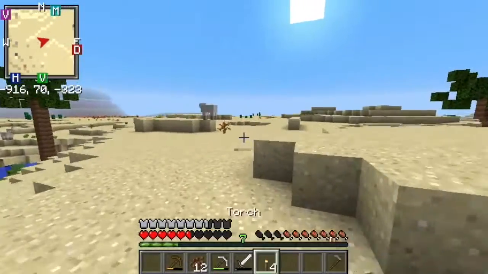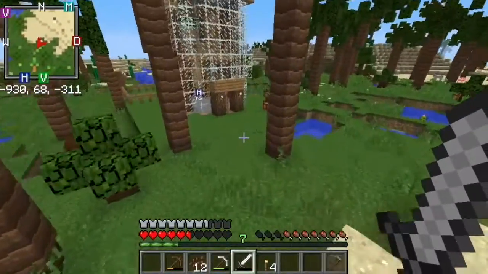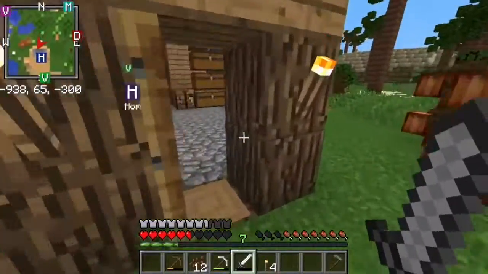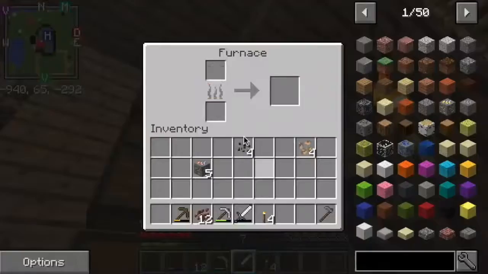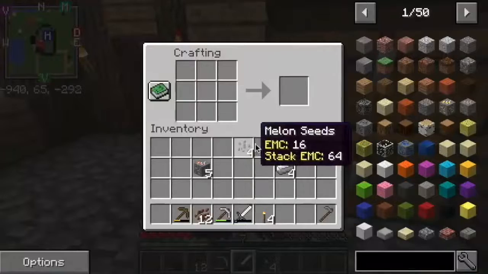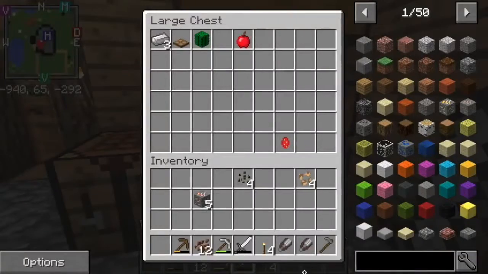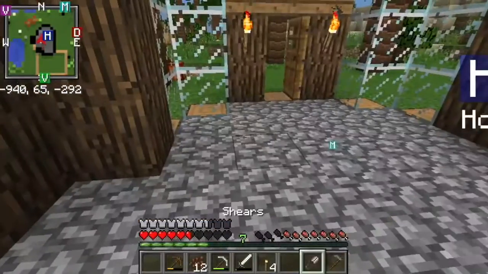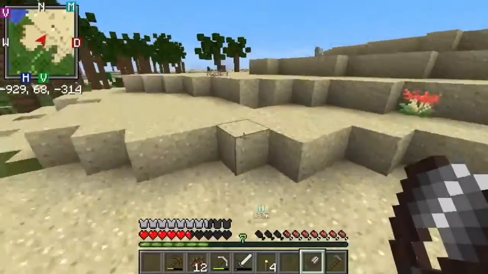No, actually, we're going to do some other stuff in this episode. I'm going to end up bouncing around a lot, which means that my... Oh, I've locked this chest by accident. Let's grab some of that. Alright, okay, whatever. Now I can go shear some sheep.